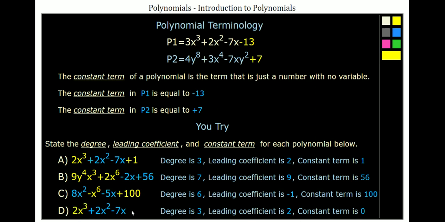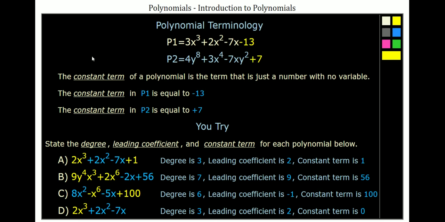There's nothing hanging out here. I don't see a number. Well, sure, there's a number. What is it? It's 0 is the constant term. So that could be very important to understand that. The constant term is 0 here. A lot of times these constant terms, they affect the y-axis shift on the graph. They're also sometimes called the initial value. When x is 0 in C, then y would be, if I had an equation, would be 100. So they all make a difference when we're talking about equations.